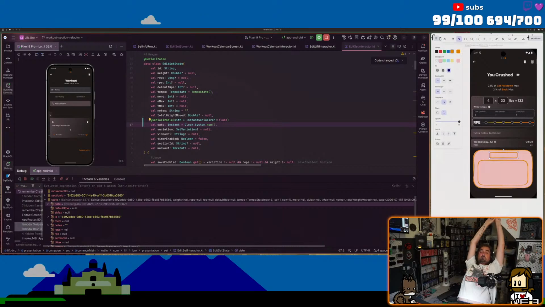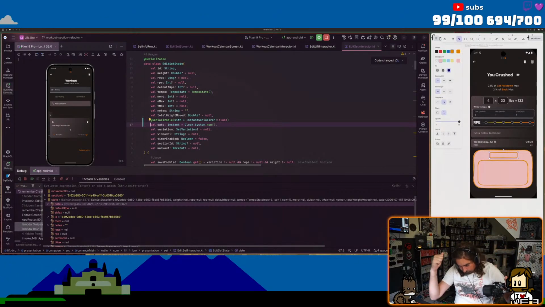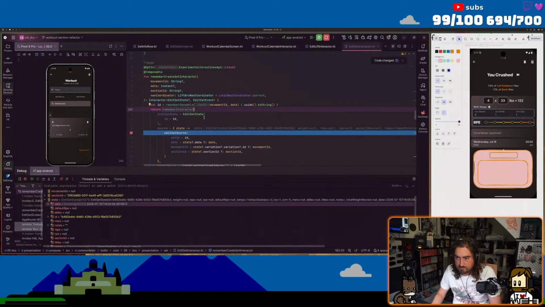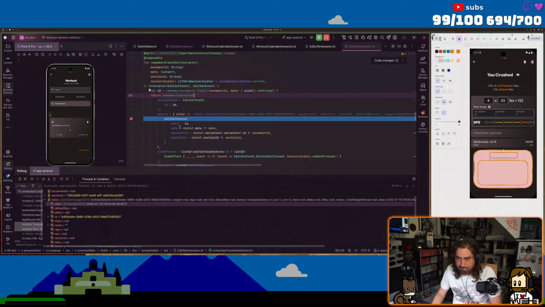This defaults to now. Versus, okay. So that is always true.